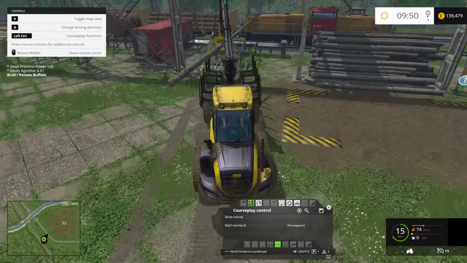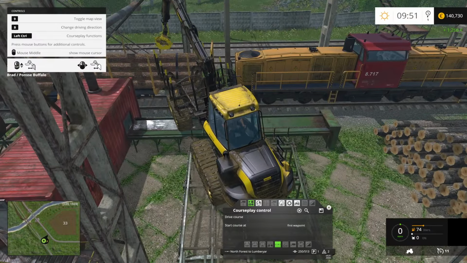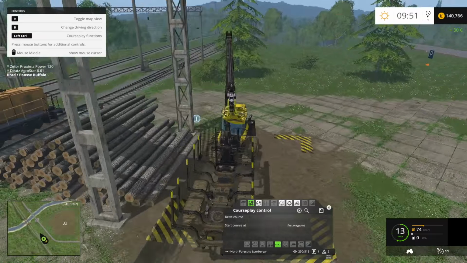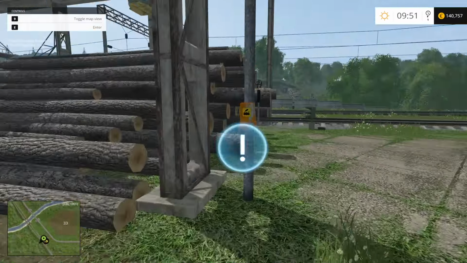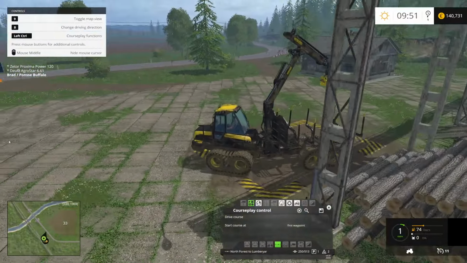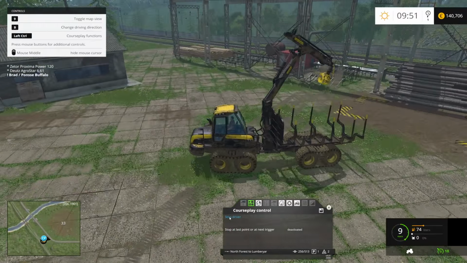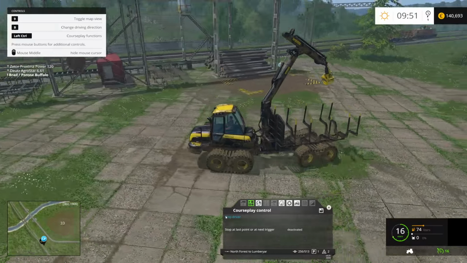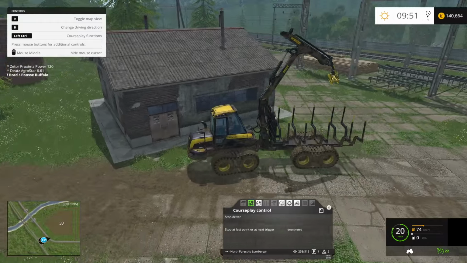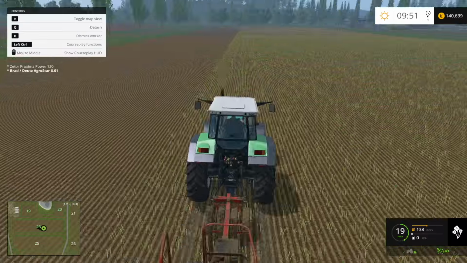And let's see if I can get this last one in there. Okay, and then we still have a little tiny log. I'm just going to drive right over this. There we go. And we're going to jump out, and we're going to send the train off. And now we're going to drive this guy back up to wherever he needs to go.